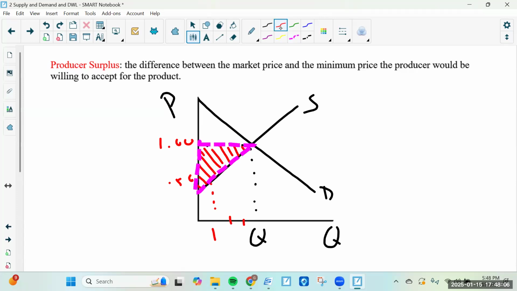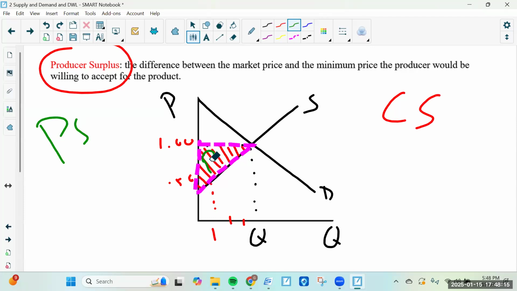Okay. And we label, by the way, consumer surplus as CS. But this is producer surplus, so we're going to label this one as PS. So we can do this. PS, producer surplus. It's everything above the supply curve, the demand curve, everything below price. No. It's everything above supply to price, or it's everything below price to the supply curve. I apologize. I looked at the clock and started to panic, and so I lost my words there for a second. So producer surplus is everything below price to the supply curve, because the producer is the supply curve, right?